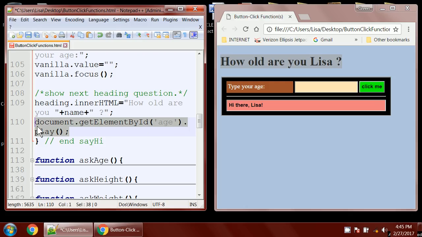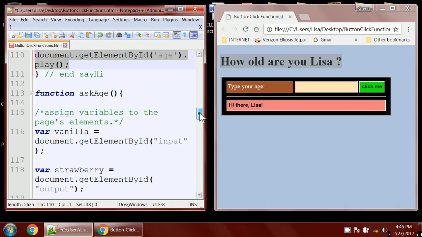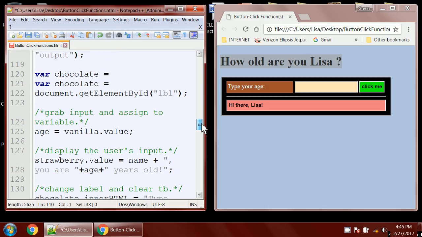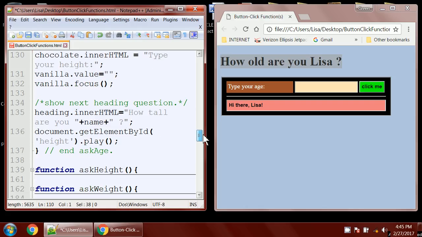So here's where I put the statement document.getElementById, parentheses and quotes, age.play, and so on and so forth. When I go to the function ask age, I go to the bottom of that ask age, and I go to the question that happens at the end of that. The question that happens at the end of that is, how tall are you? So right after that, I want to document.getElementById height.play.